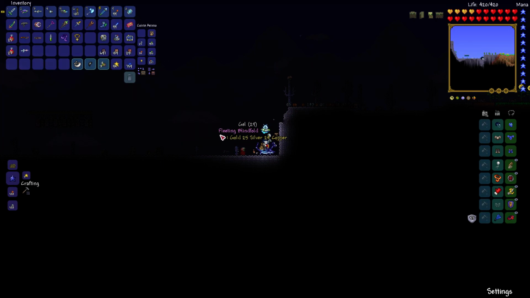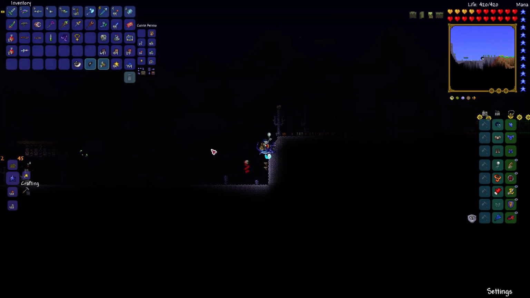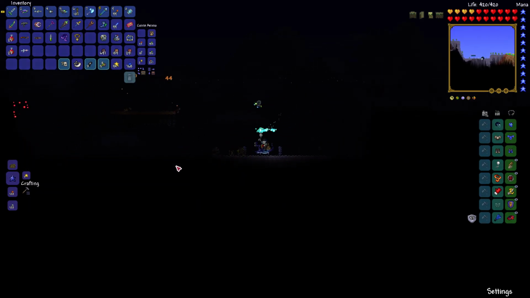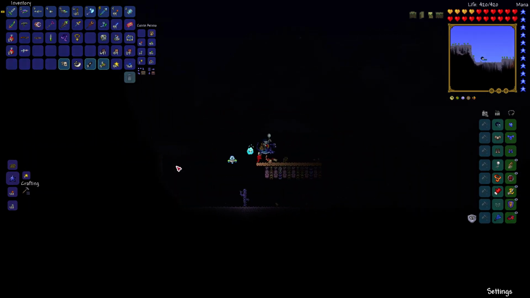and most of those items happen to be available from here. See, there you go, I got another blindfold as well. So basically just by sitting here I can get quite a bit of stuff, and I don't really have to do a lot because I've got a good minion.